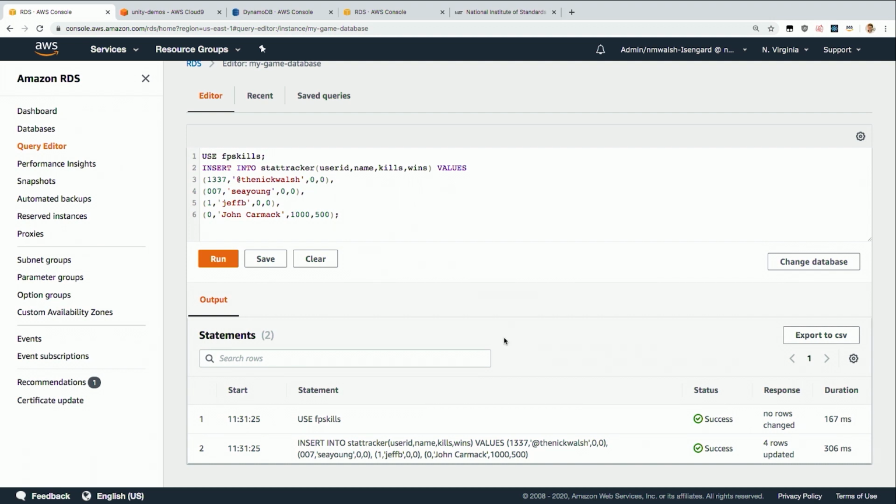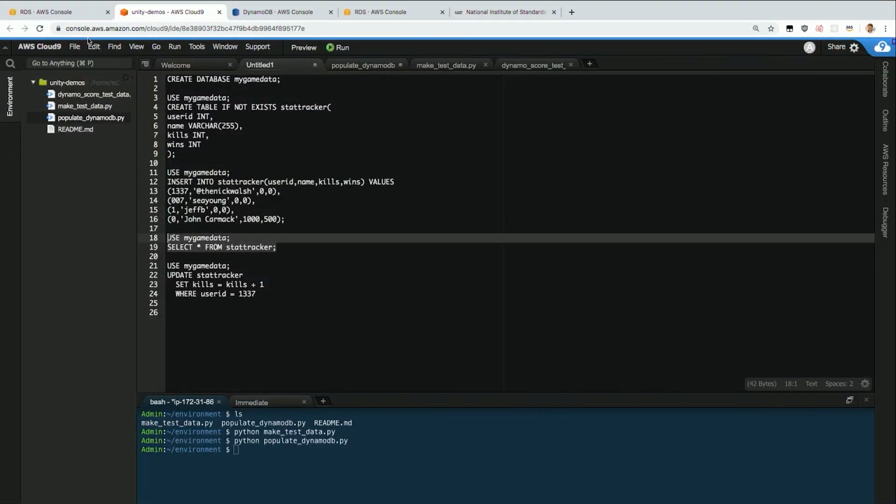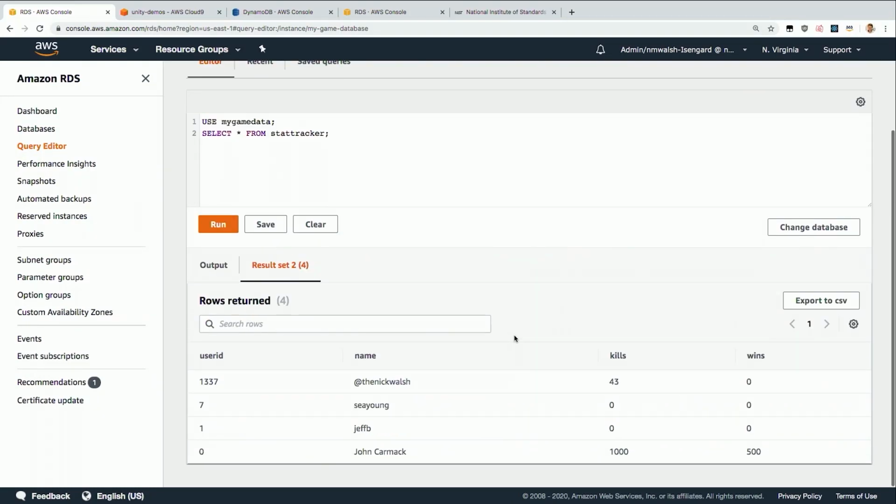Again, you see the durations here on the side, extremely performant, 100 milliseconds, 300 milliseconds. And then lastly, what we're going to want to see is make sure that all of that data in our database is as we assumed, because we haven't gotten errors, but let's do a quick gut check here. We take a look, and we return all of these values. I was using my game data. Let's do FPS kills.